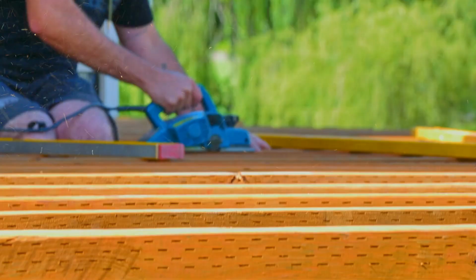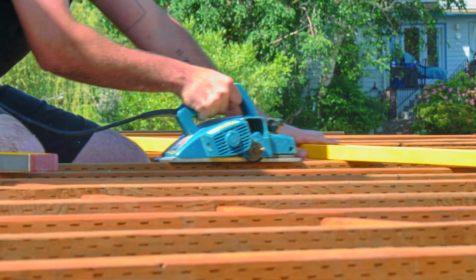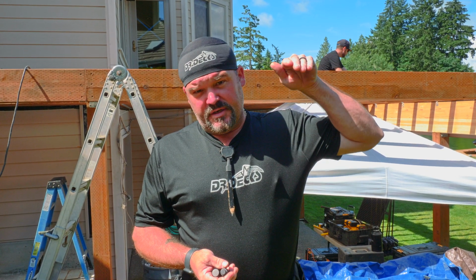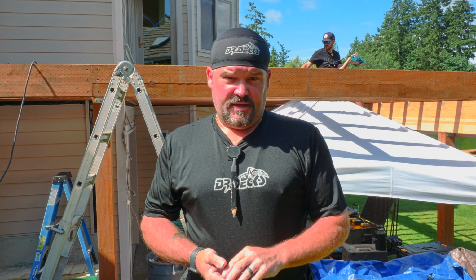All right, let's go check this out. So what Nazi is doing is he's taking a power planer and he's shaving the tops of the high spots of the joists. By doing this, we ensure that once we install our decking with our Dexter Dry waterproof gutter spline, the water is going to travel down the deck and not get hung up on any high spots where the water might pool and just sit there. So we're just trying to keep an even flow going all the way from the house all the way out to the outside of the deck.